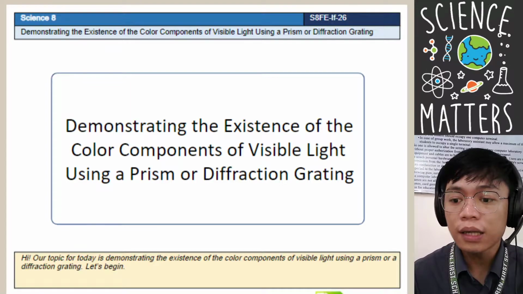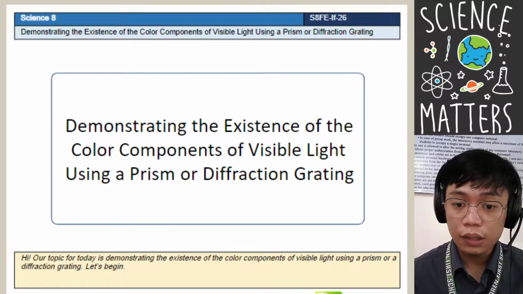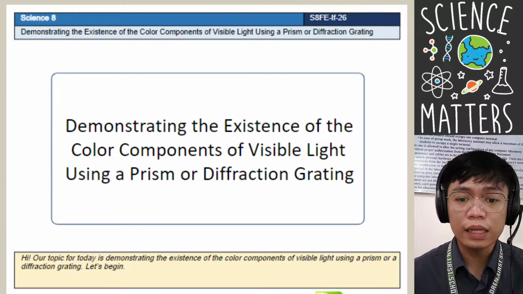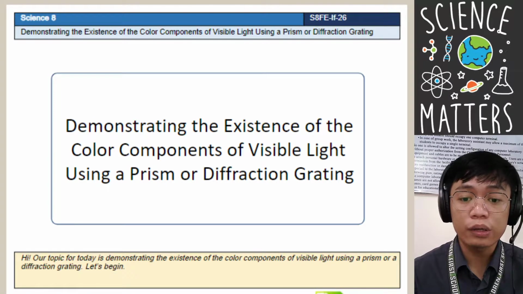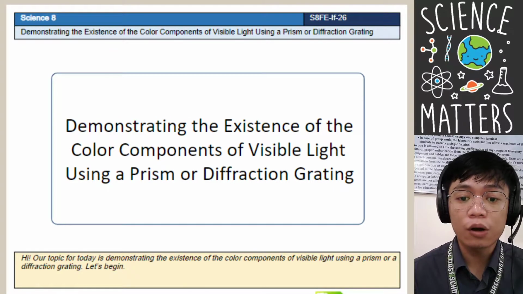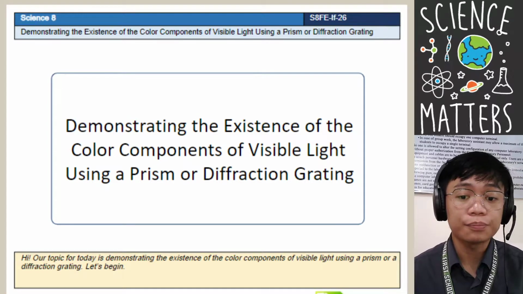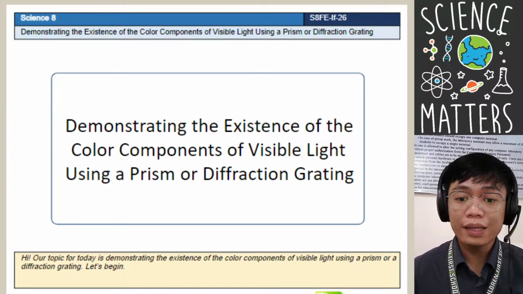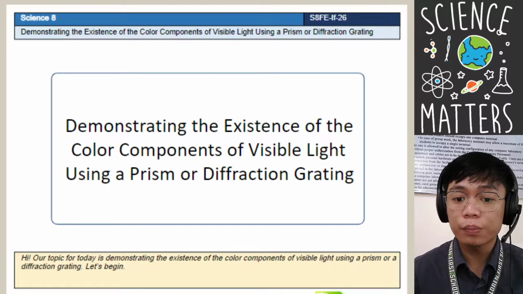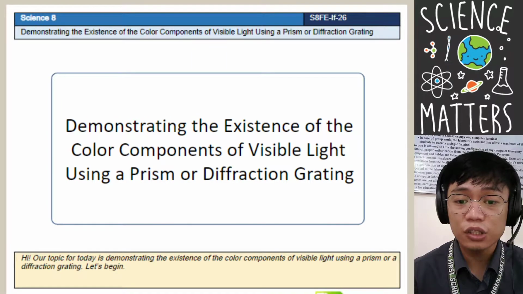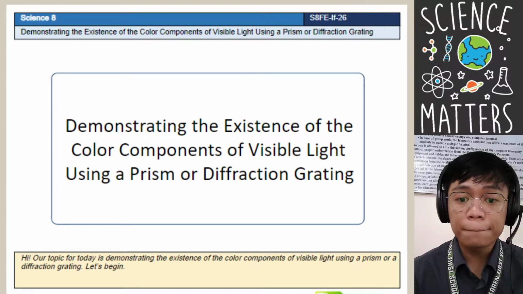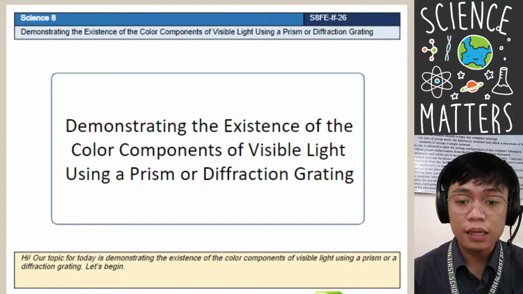Sa ibang salin, nagkakaroon ng rainbow dahil yung visible light na nanggagaling sa sun ay napepenetrate niya yung mga water molecules na meron dun sa mga ulap, at kapag yung light nagpenetrate sa tubig, nade-diffract siya or nagkakaroon ng tinatawag na diffraction at nagkakaroon na ngayon ng pag-iiba ng mga kulay.